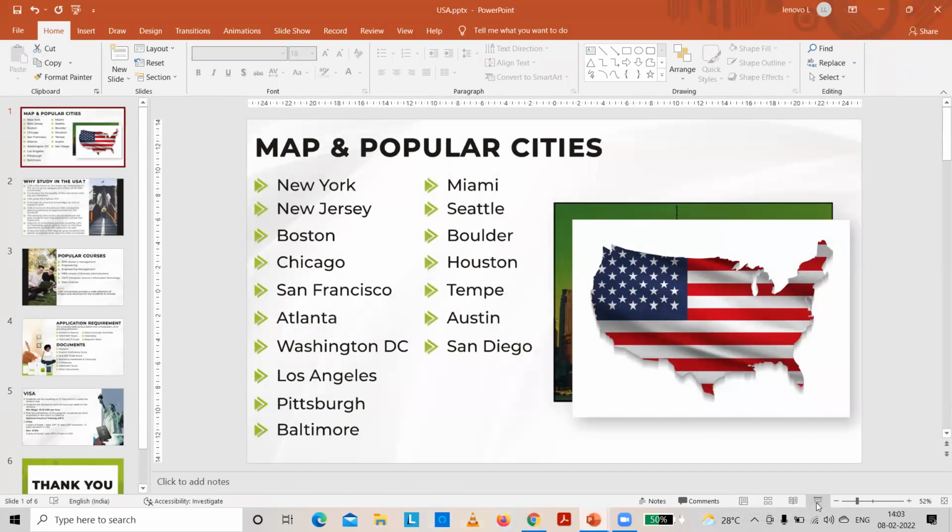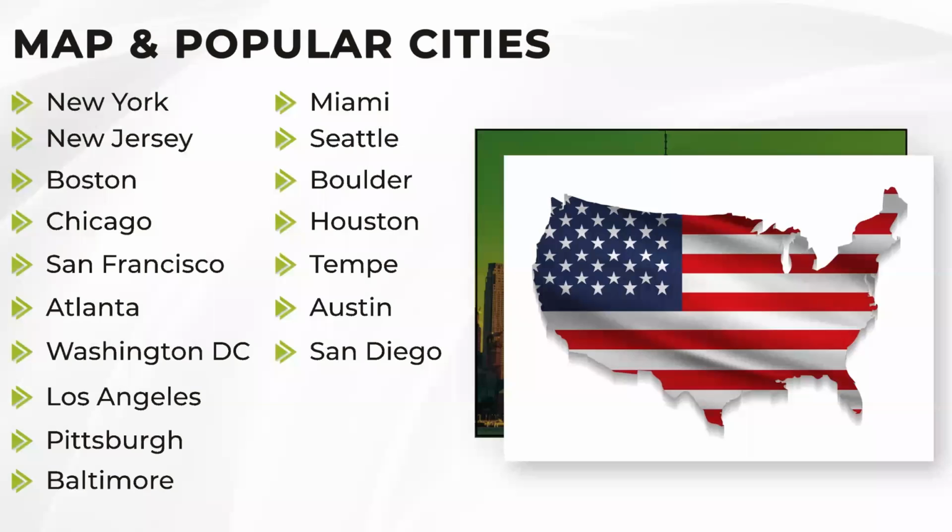My agenda for today is for you to be able to understand how you begin the process of studying abroad. It is a very tedious task. The process to start studying abroad starts 1 year prior to whenever you desire to start studying. So here I will brief you about the information. Very first thing, if you are choosing USA, it is a very good option. Let me just present all the information.